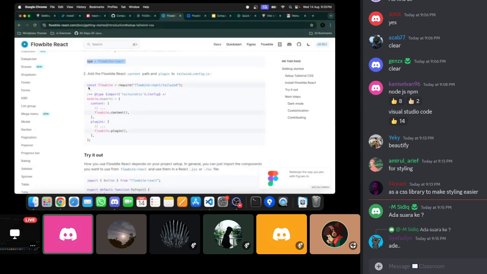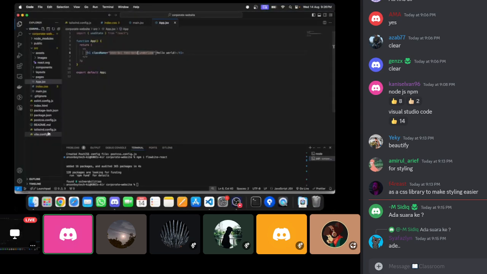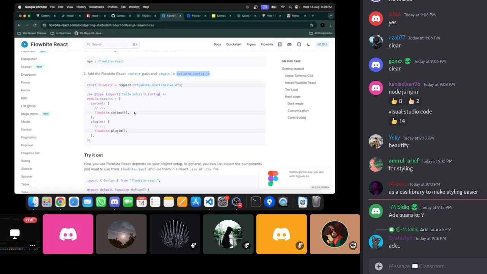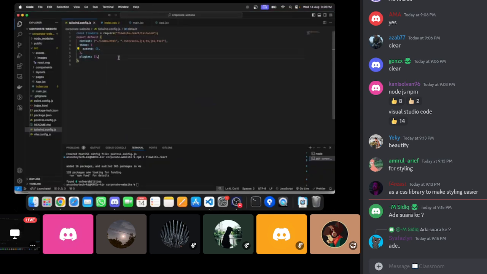Now we need to add this line. You can see they have highlighted these three lines. So we need to add this into our tailwind.config.js file, which is here. All right, so we can remove these. Basically, you can just copy paste these things.